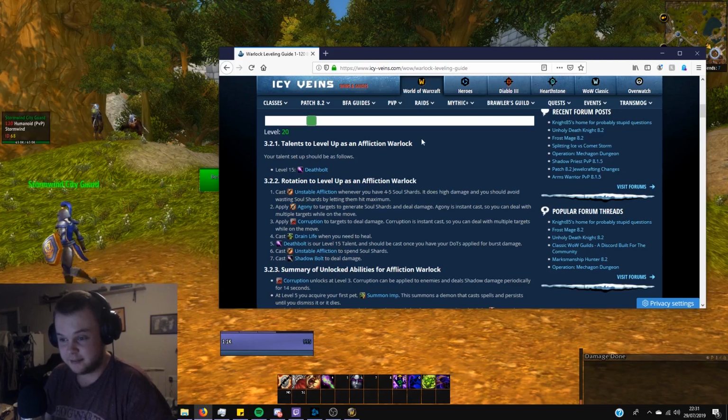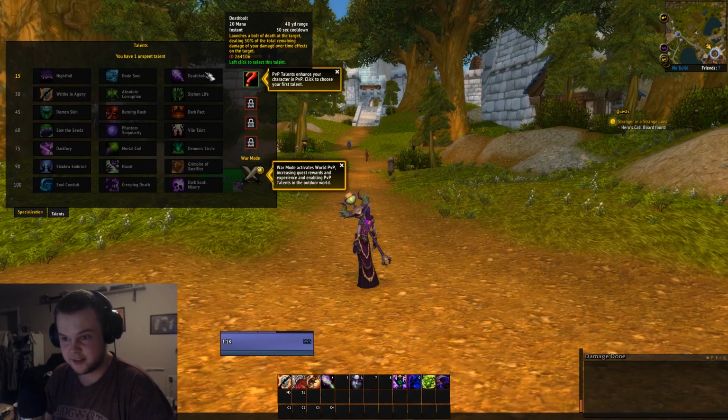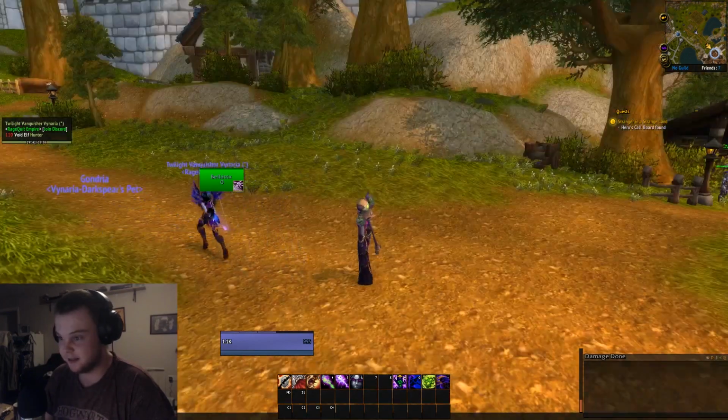So, the talents to level up as Affliction Warlock. It wants us to take Death Bolt for a talent. So are we in Affliction? We are in Affliction, so let's take Death Bolt as a talent. We're going to quickly move that onto our bar. Let's have a look again at the page.